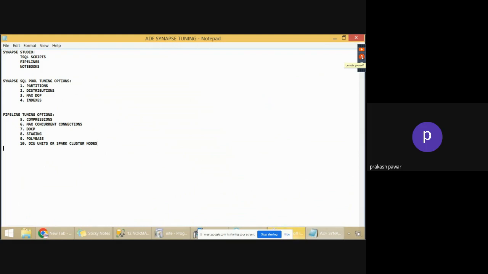More number of them. Next, additionally, of course, even DWUs, data warehouse units. This should actually be 5 DWUs. Then we have 6, 7, 8, 9, 10, and 11.